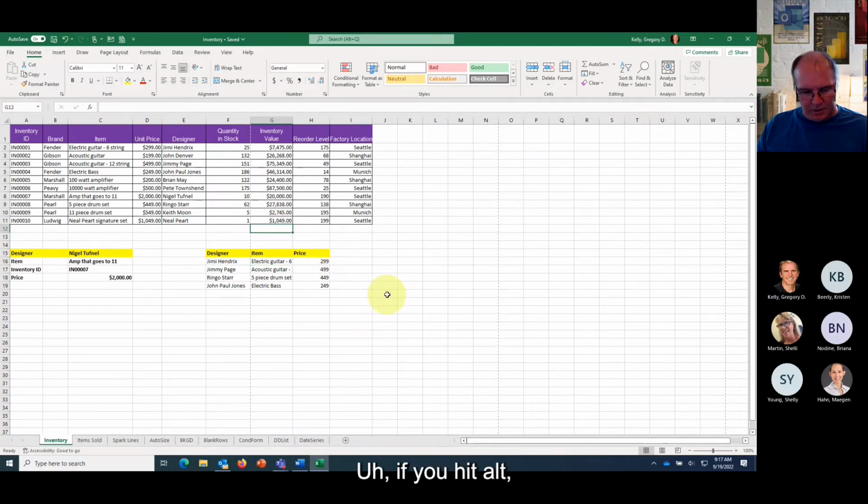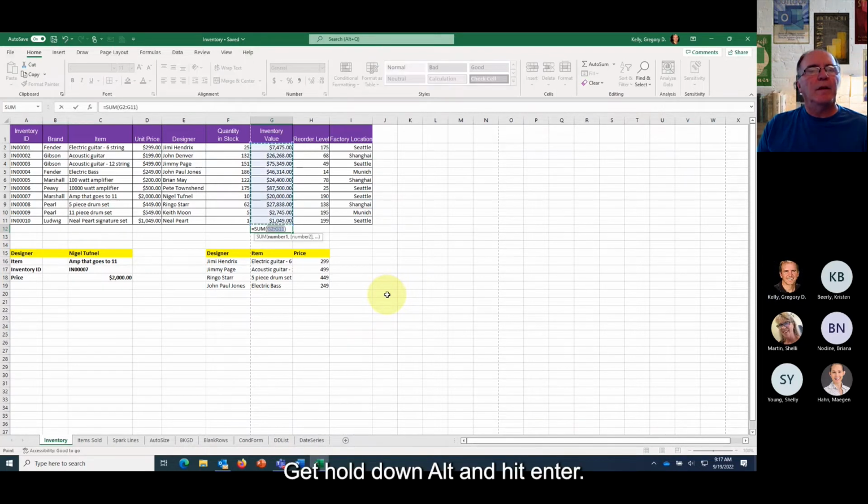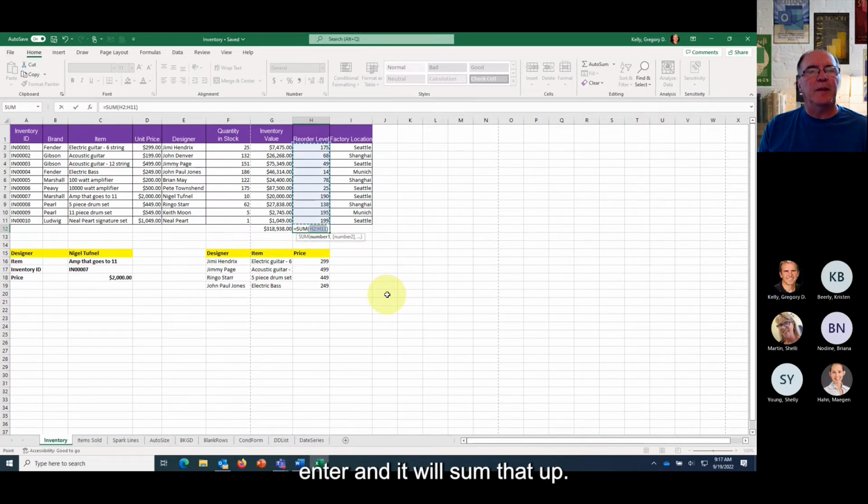If you hold down Alt and hit Enter, that's a quick shortcut to sum that up. So it'll sum that up for you. So I come over here and hit Alt Enter, and it'll sum that up. Okay, so did I say Alt Enter? I meant Alt equals. So Alt equals.